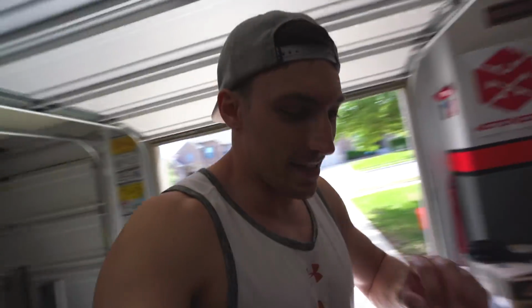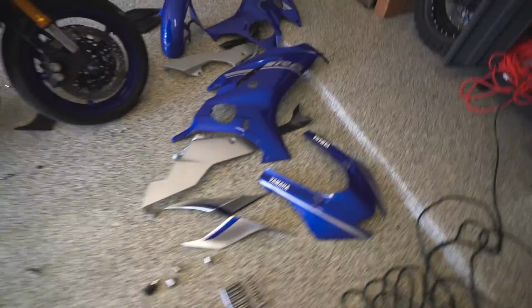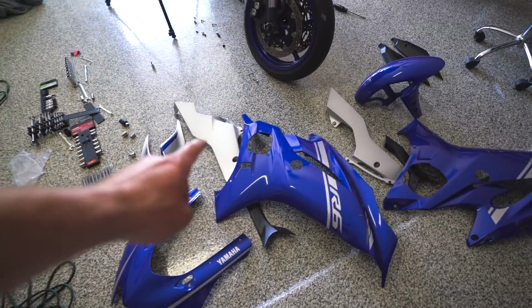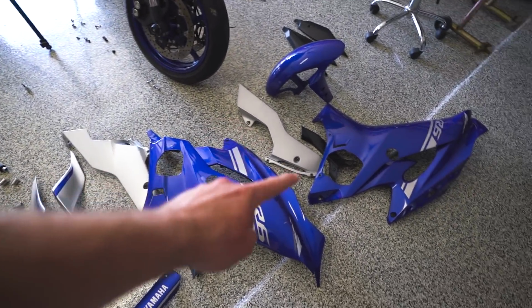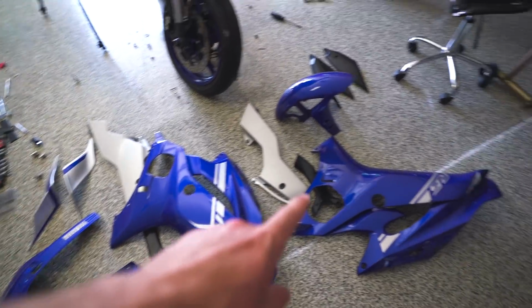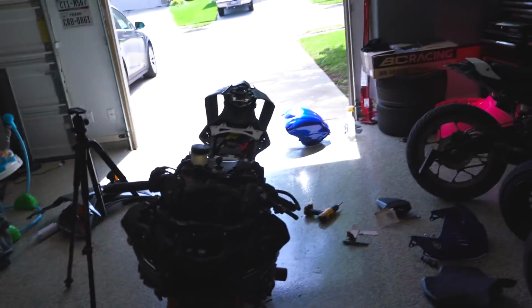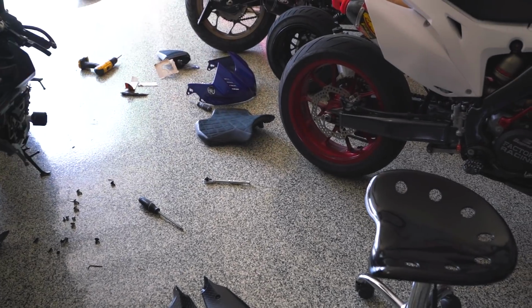Not gonna lie, that went a lot easier than I thought it would. But we got the tank off, we got the fender off, we got the front fairing off, we got the side fairings off, we got the tail pieces off. This is everything right here. So we got the front, we got the tail pieces, we've got the lower fairing from the right side, the lower fairing from the left side, the right side fairing, the left side fairing, the front fender, and then over there we have the tank and the airbox cover.